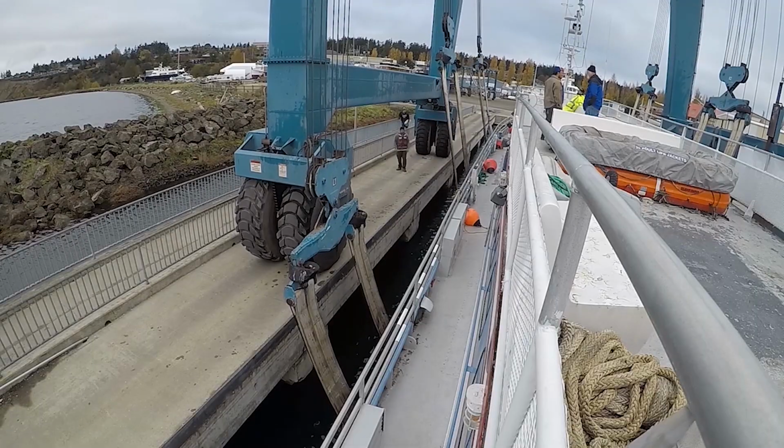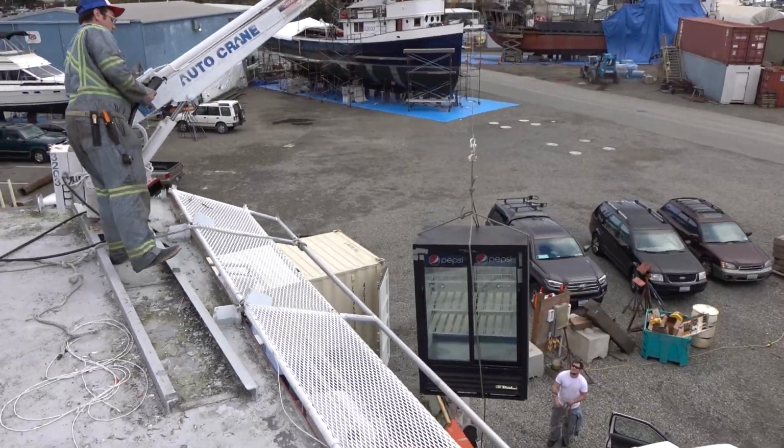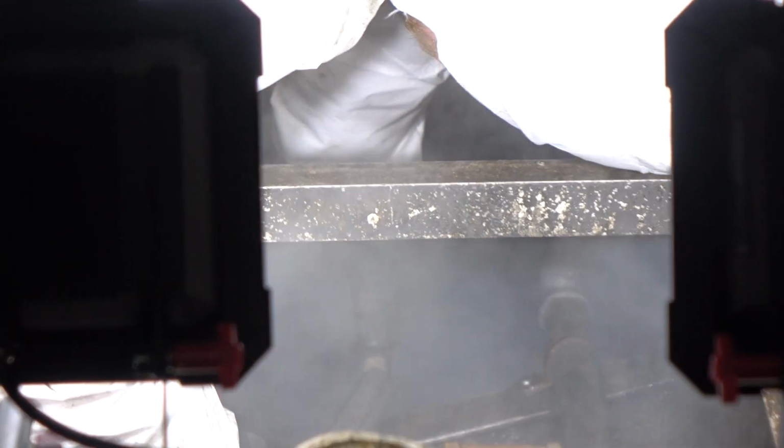So in the last episode, we left off with the boat just getting blocked right where I'm standing. Now we get right to work craning all the hardware and all the old junk off of the boat, which took about a week's worth of work. We also got into some bilge cleaning, which kind of was a fiasco, but more on that later. And we had some major project planning to do. So that's what I plan to show you guys on this episode.